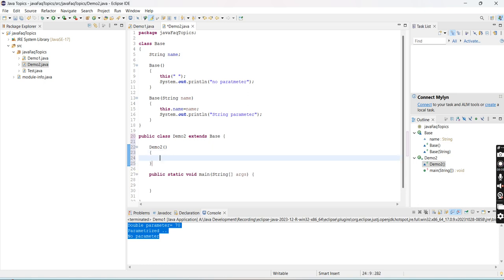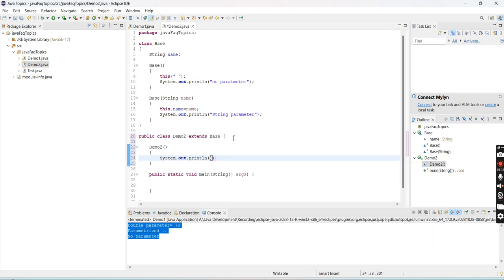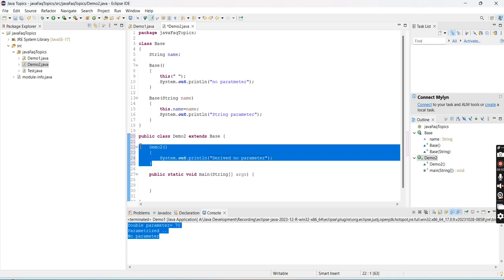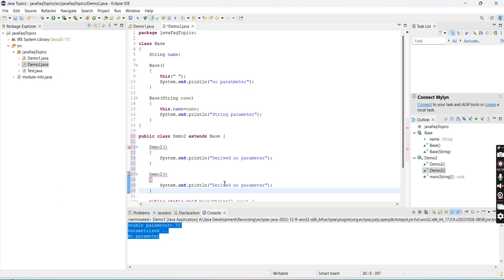This is also no parameterized, so I'll print "derived no parameter". And I'll create another constructor that has a parameter, "derived with parameter".